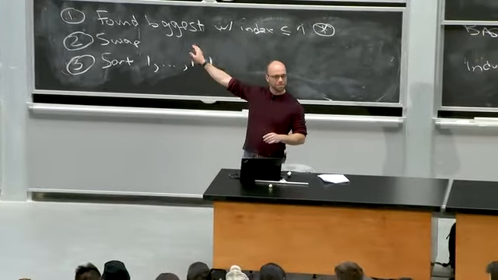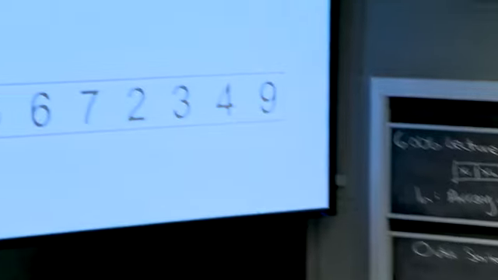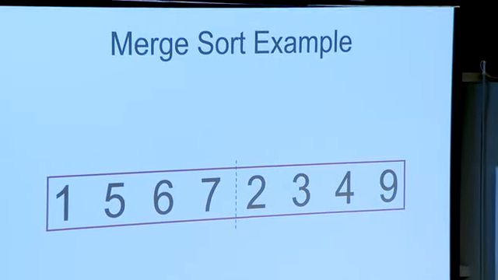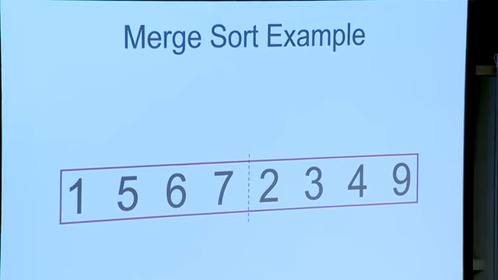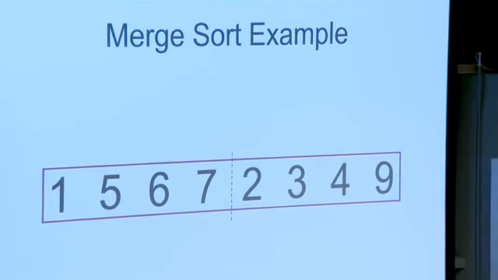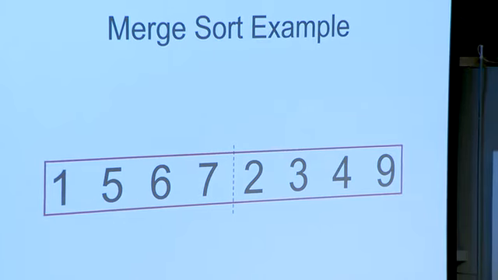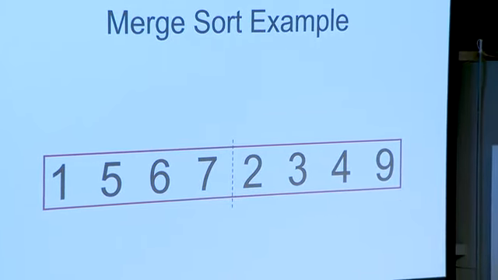So in this case, I merge the two sides. I get 1, 5, 6, 7, and 2, 3, 4, 9. Then finally, I put these two things together, and I have to merge these two sorted lists, but they're in sorted order. And that's going to give me a big advantage, because, oops, I lost my chalk. I suppose I've got space on this board here.